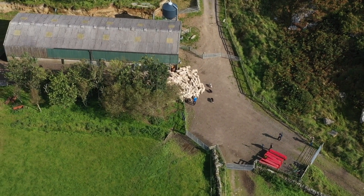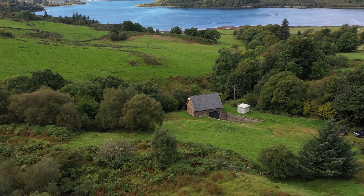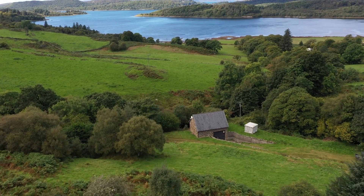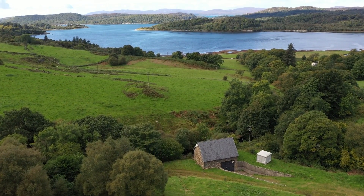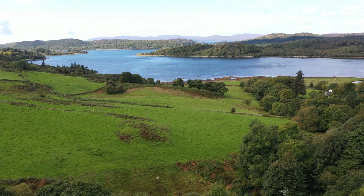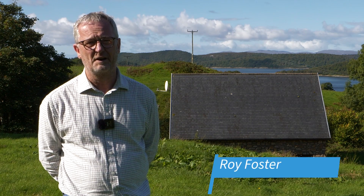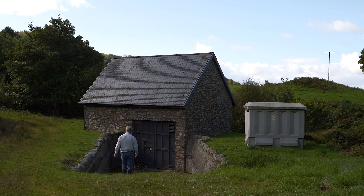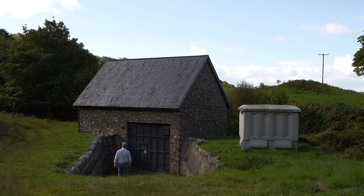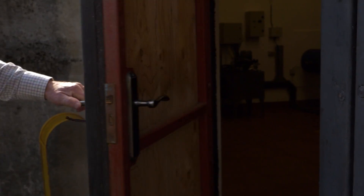Today we're visiting Ashfield, a beef and sheep farm in Mid Argyle that is effectively using the natural resources on the holding to generate power using water. Welcome to Ashfield Farm. It's a family-owned farm on the west coast of Scotland, 750 acres. We're well diversified — we have a mixture of livestock and renewable energy. We specifically diversified into hydro 30 years ago and here we are today.